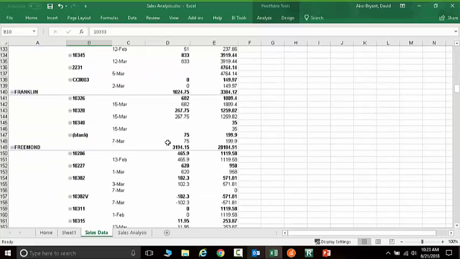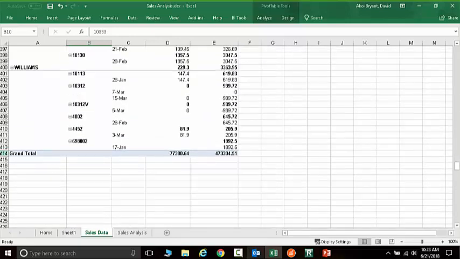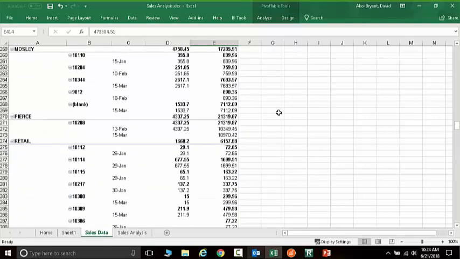If you're looking for the total, I'm going to scroll all the way down. Notice how I had to come down to row 414 to look at my grand total for sales and my grand total for the cost. We don't want you doing this. I do not want you guys to have to go back in there every day. And let's say if you're working with even bigger amounts of data, you might need to scroll down to row 10,000. Remember, this is Excel 2016, so you're no longer limited to the old row limit. Now you're going up to close to 1,056,665 rows. So imagine how much work that would take.